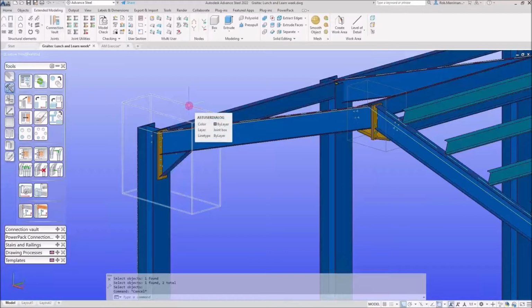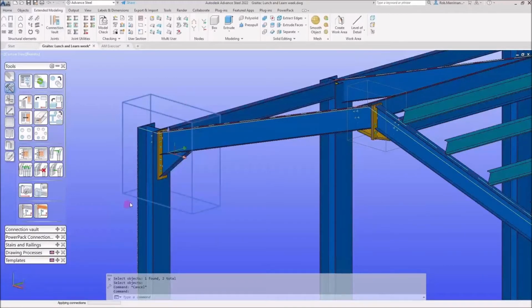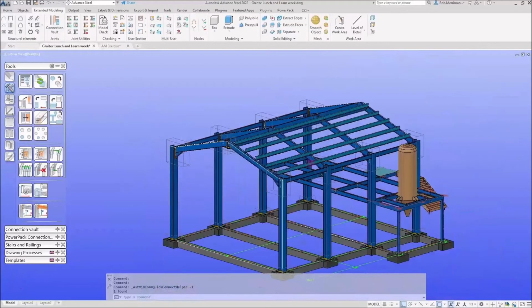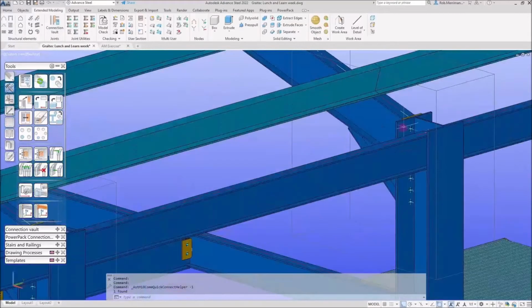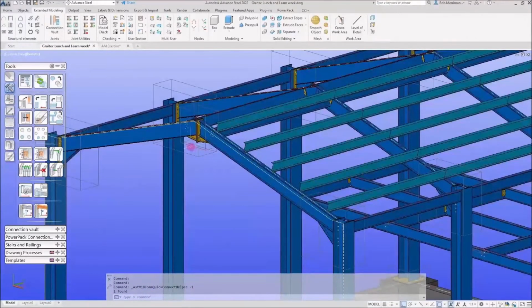Now, if I select this joint box, right click and propagate the joint, because this joint has two beam inputs, it now looks for columns of this exact size and rafters of this exact size, and if it finds them in the model, it will copy that joint around. The same with this joint in here.